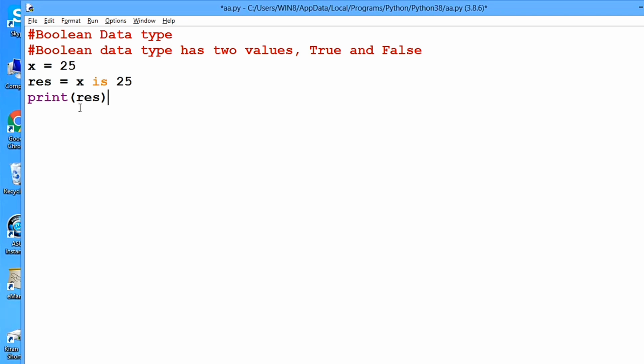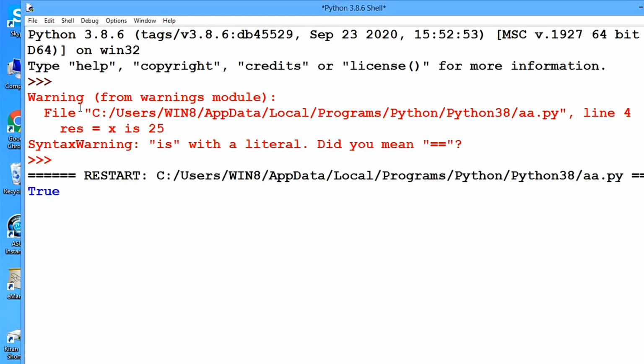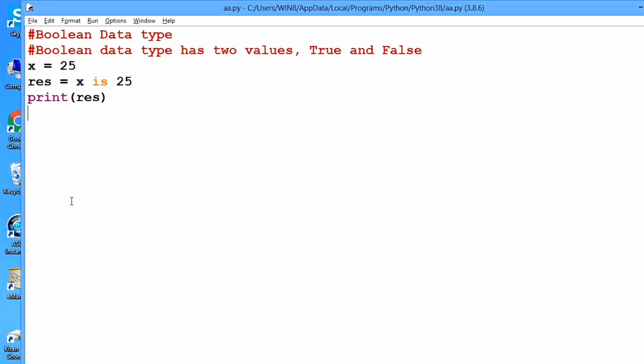So when I print res, we will get the output as true. Let's run this program and look at the output to understand it better. Yes, you can see the output is true.